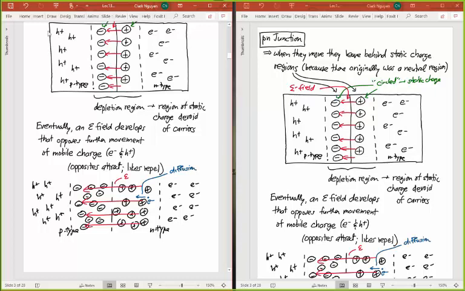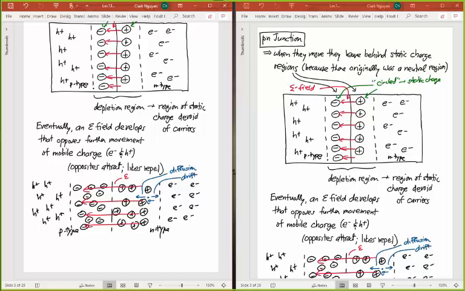Just that concentration gradient says that electron wants to move that way very badly. But what's preventing it from doing that is this electric field. The red electric field here, going positive to negative, is actually pushing on this electron in the other direction. And so that's drift occurring there, which is current by electric field. So I've got diffusion, I've got drift, and both are tugging on this electron.